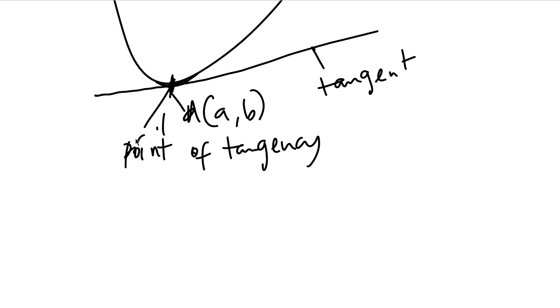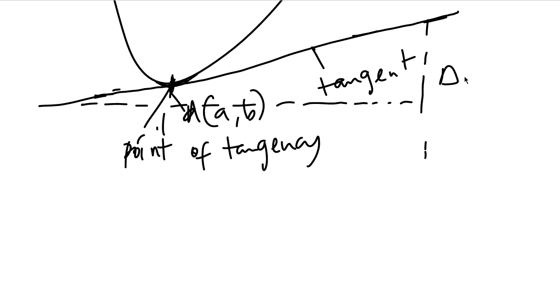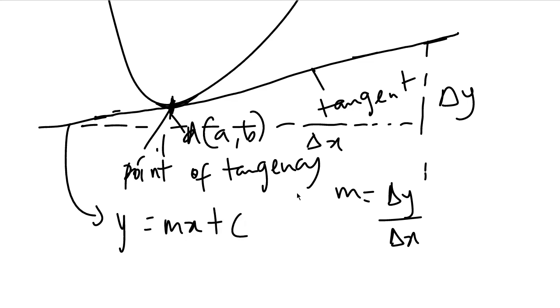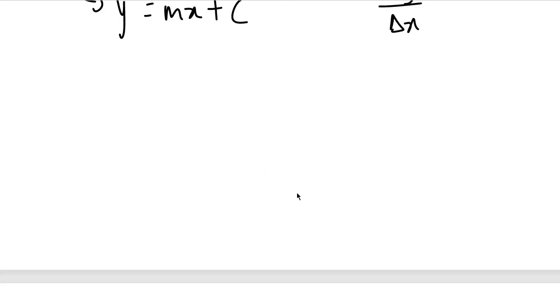So how do we determine the equation of the tangent? Remember, this is a line, and if you've done coordinate geometry, you would know that when we extend this, we can actually find the slope. This vertical part is the change in y and then the change in x, and it's represented by m, change in y over change in x, which is the slope, or we could call it the gradient. And all this is in accordance with the general form, y equals mx plus c, which is the general equation of the line. So how do we determine this equation?